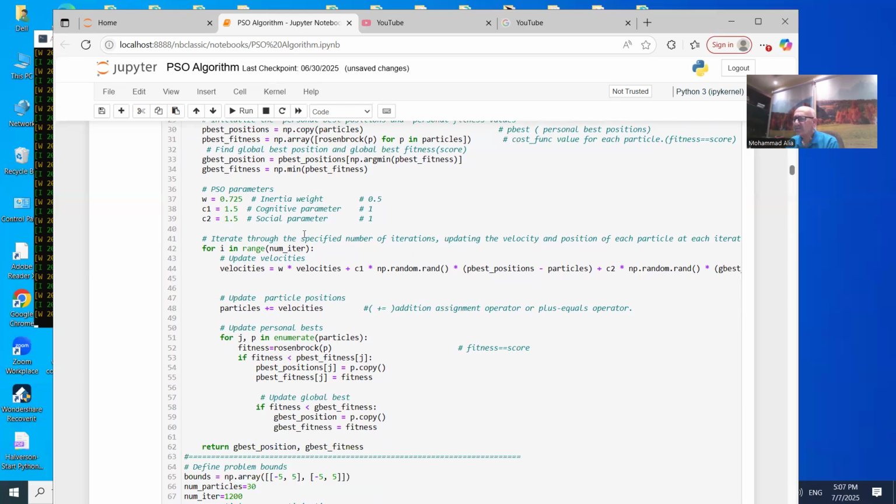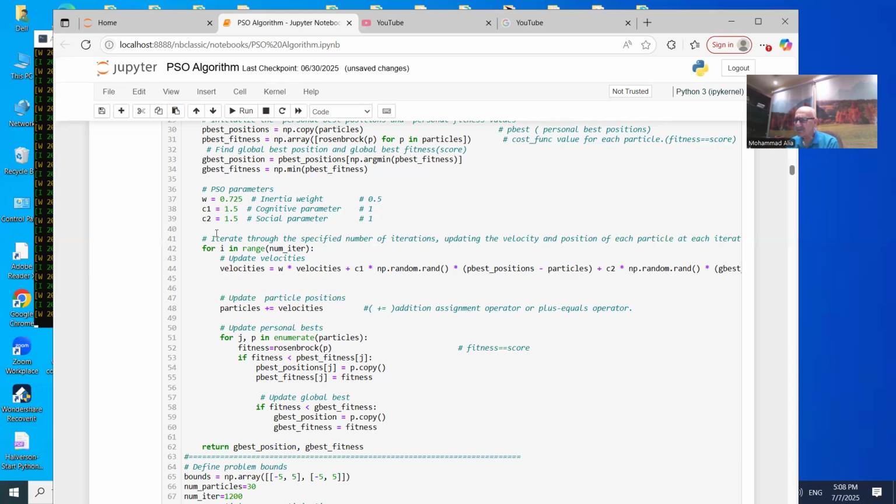In order to continue working with the algorithm, you remember we need to make use of the cognitive and the social coefficients C1 and C2, and to make use of the inertial coefficient, which is denoted by W. Here I have used these values. Of course, depending on the result which you get, you can change them within the given limits of each.